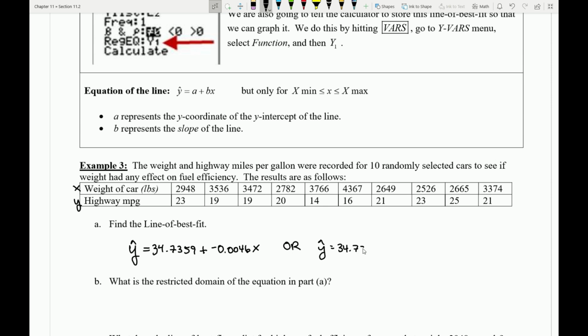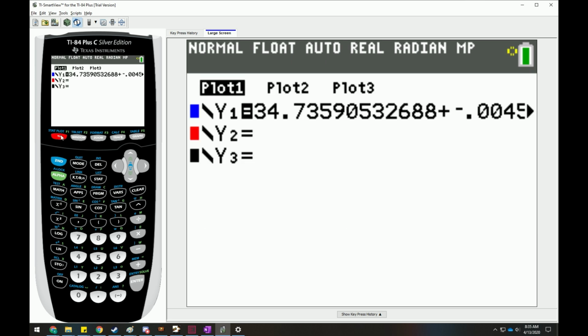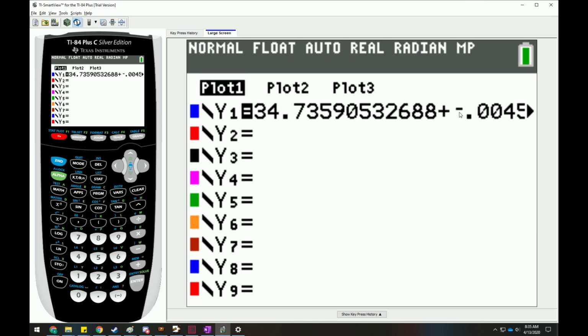So this right here represents my line of best fit. And here's the best part. If I go back to my calculator and I just click that y equals button, I will see that this formula has already been saved in the calculator, so I don't have to type it in. Take a look now. Underneath my Y1, that exact line has been typed in. It's there. So notice if I hit the graph button again, I'll see not only my dots, but also that line that best fits the data.